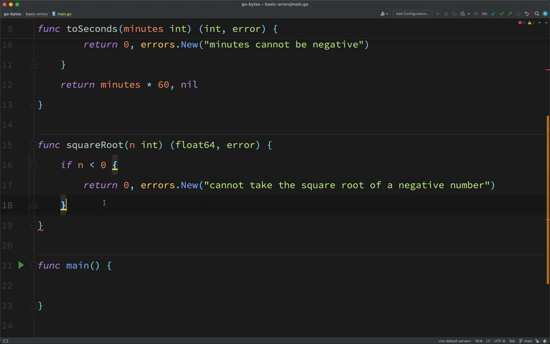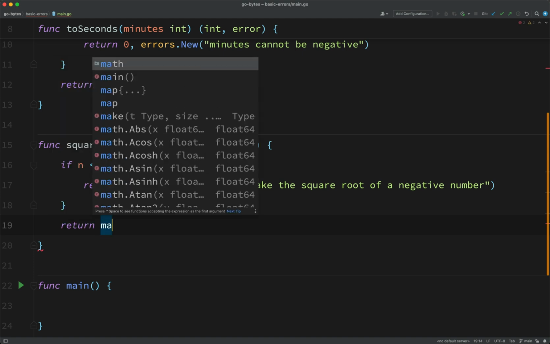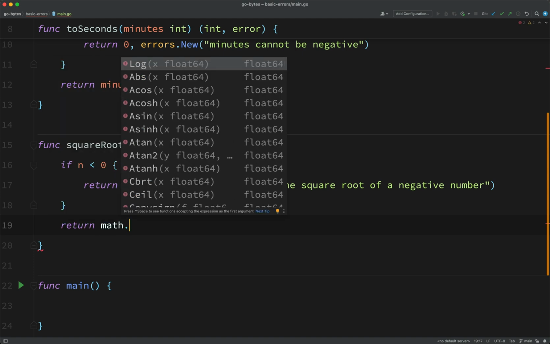Okay, but if we get past that point, then what we want to do is calculate the square root. But we need to first convert n into a float64. Or we can do it inline, so I'll show you how we can do that. So here, we're going to say return math, and as you can see, there's quite a lot of things you can do here, a lot of mathematical functions. So you might use some of these in some of the later Go Bytes.